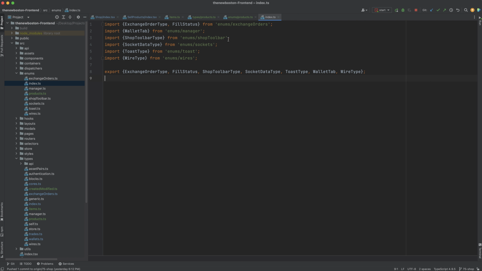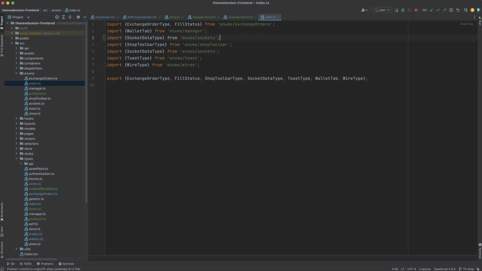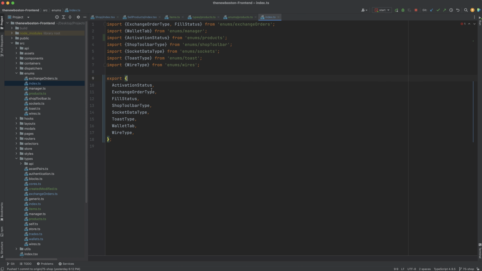And then let me just go ahead and import those, and those are under products. And that was activation status. Now pretty this up. Cool.